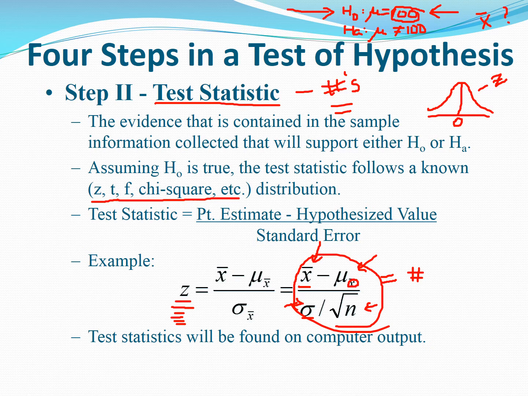Well, if it looks like a z distribution, you'd expect most of those values to fall towards the middle. You'd expect most of them, because it's a normal curve, to fall within 2 standard deviations of the mean. And because we're dealing with a z distribution, you might say between plus and minus 2. Now, there's some caveats to that. There's some tweaks to that.